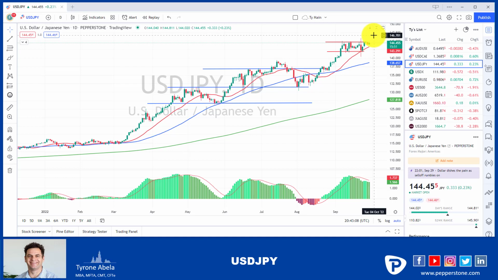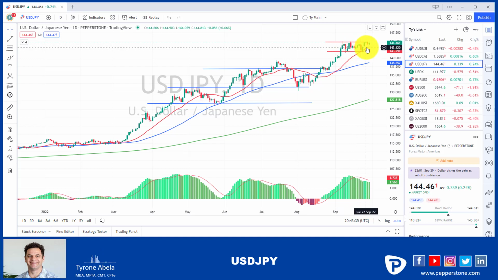reverse at any time. Of course, we know that there's intervention at play in all manner of parts of this particular economy, so we've got to be very, very careful. We know dollar strength is running rampant as well, so this is a very precarious one. So for me, keeping the trade short on this one is probably the best course of action. But it is pushing to the high side. Unlike the other US dollar based pairs, this one is trying to break higher, but it hasn't gone outrageous, really. Like, it's been fairly contained over the last few weeks.